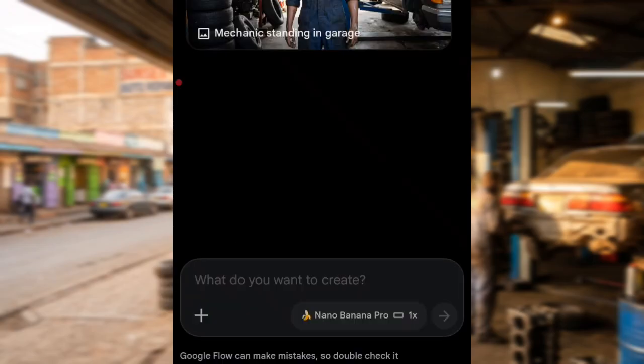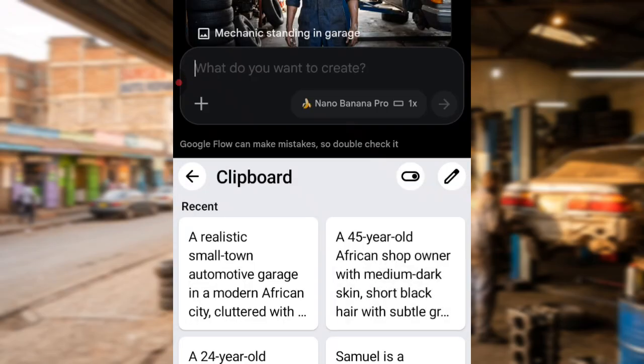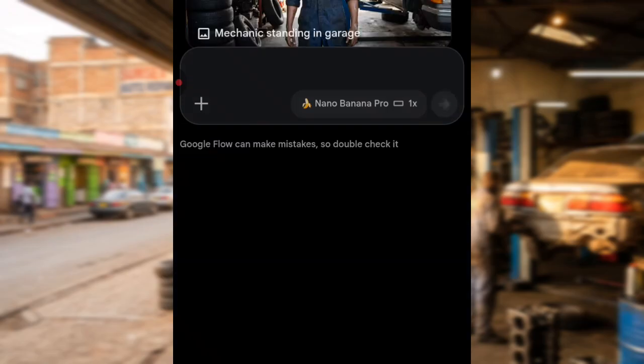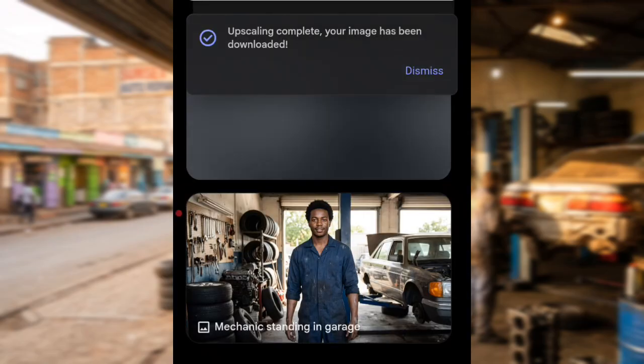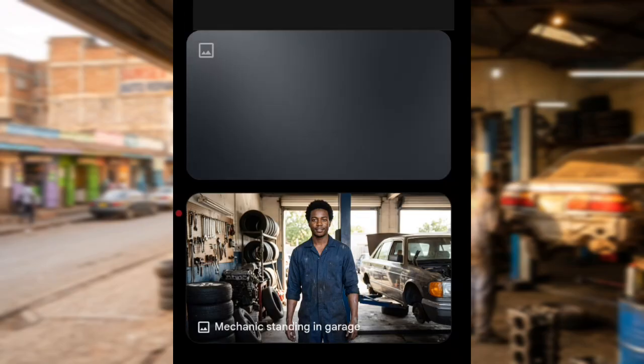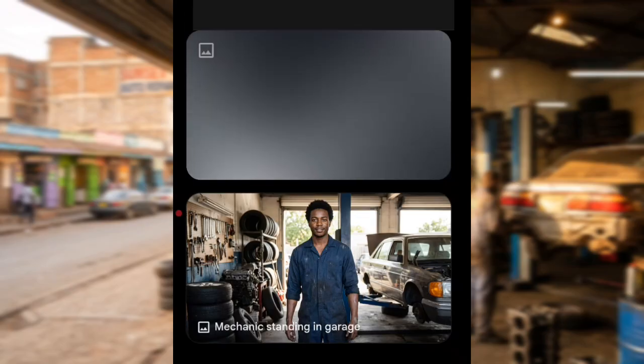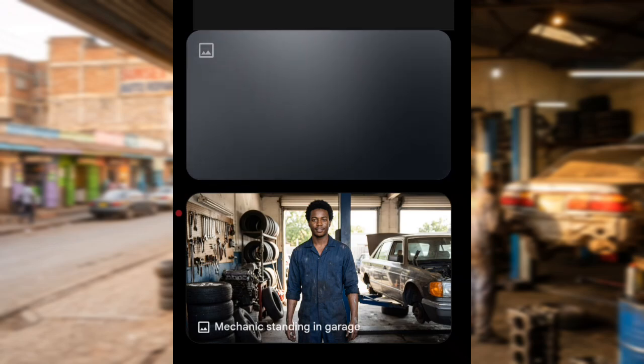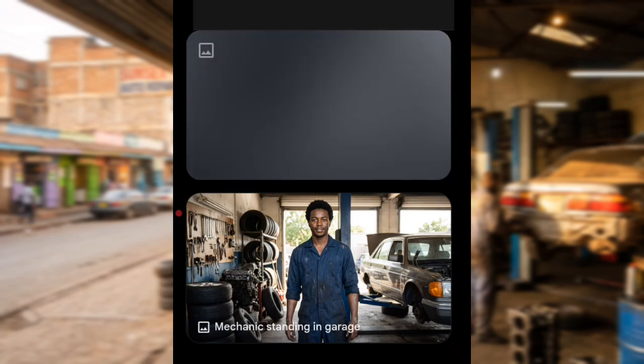Paste our prompt here, second character. After pasting, click on generate. After clicking on generate, our second character image will start generating automatically. And also the first character has already been saved to our gallery. Repeat the same process until you complete generating all the characters plus the skin location, the story location.